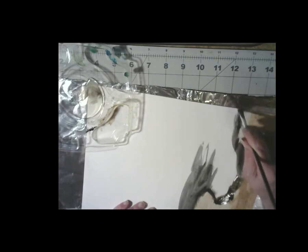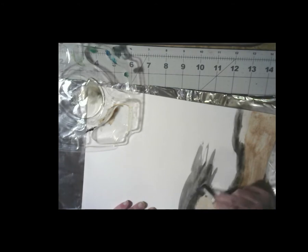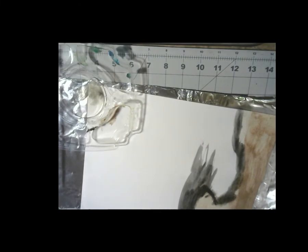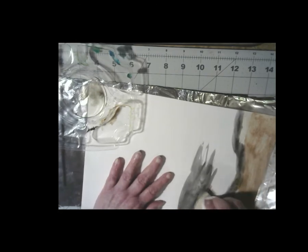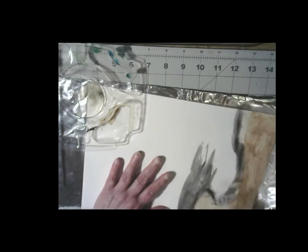Scrub, scrub, scrub. Scrub those black pieces. Scrub them. Scrub too much, you scrub your paper off. Dang, that was the tiniest little smudge of black, y'all. Dang, way too much, way too much.